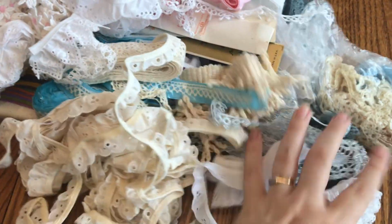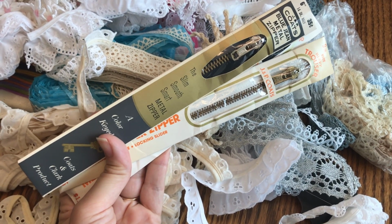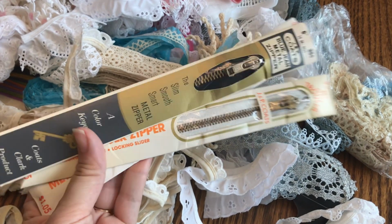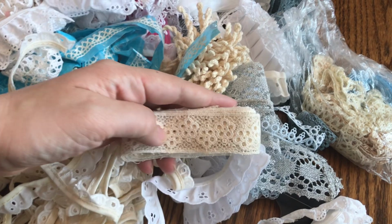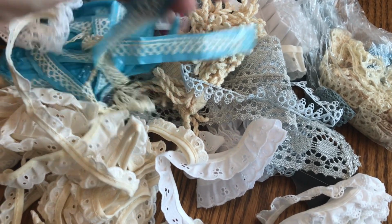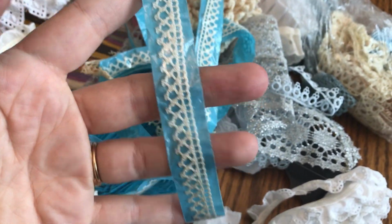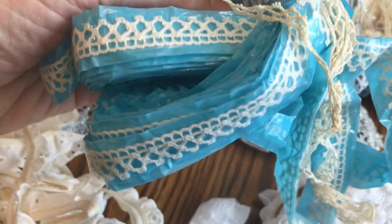I mean, you can just sort of see, I even found some jean zippers that I don't think I'll ever use, but I'm gonna put them up on my website eventually. But you've got all types of gorgeous cream laces. You've got them in the old school plastic bags. And there is so much of this one. I love anything that comes in very large lots, because then it's more likely on my end that it will sell and find a new home. Because when people want the trim, they want to find a lot of it, not just a little.